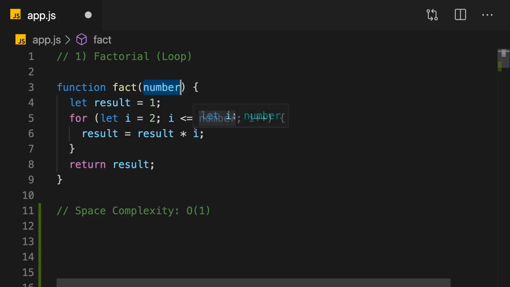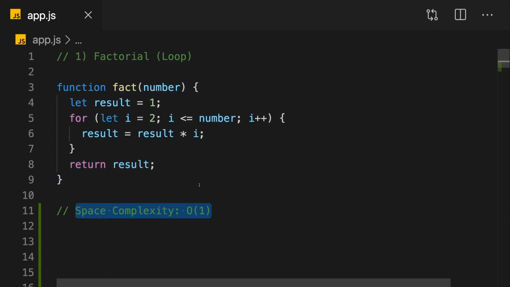It does not depend on the number. If we feed in a number of 10 here, we use the same amount of memory as if we would feed in a bigger number. Now, of course, if we had to measure it in bytes, there might be small differences because of bigger numbers or anything like that. But the general trend is constant because we don't suddenly occupy twice or 3 times as much memory as before. So that's how we can judge the space complexity of this algorithm.